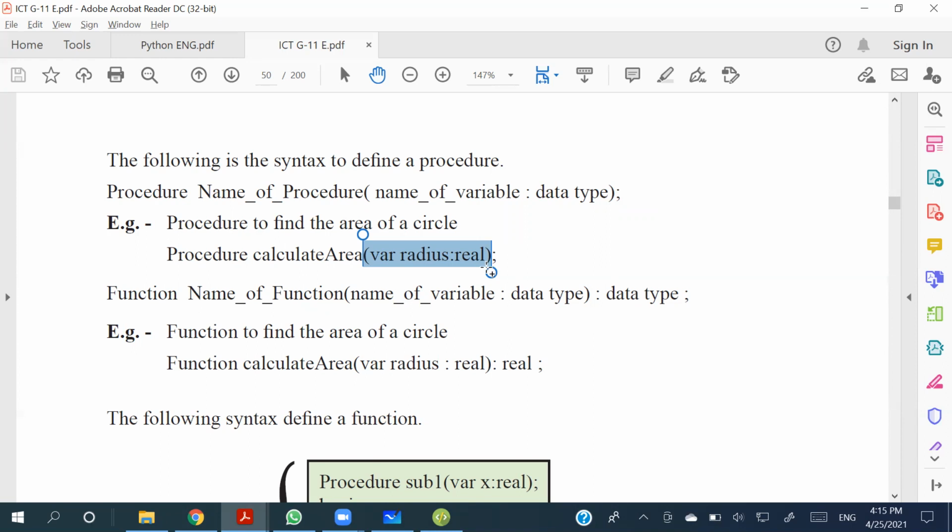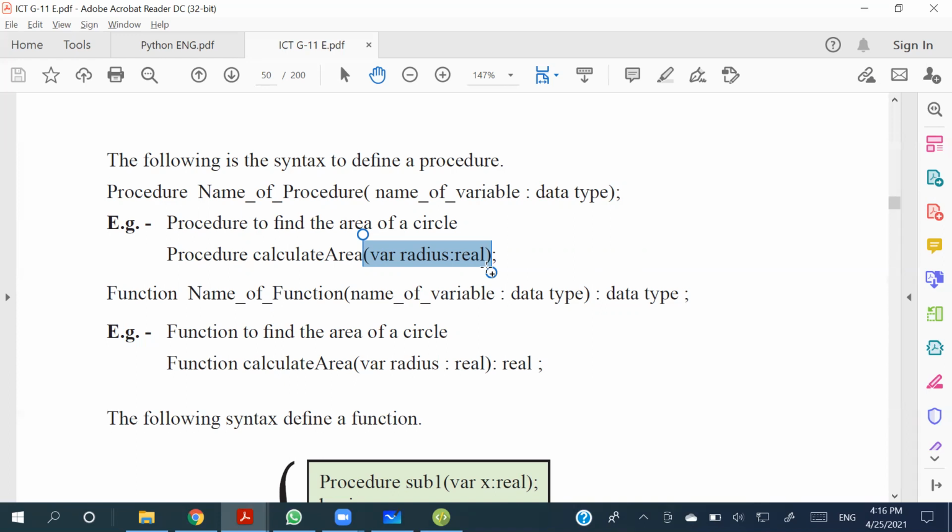We call that list of variables within the brackets parameters, so we call this a parameter list. For the moment, don't think about what parameters are and why they are used. If you really want to know about parameters, do ICT for A level. There, with the Python programming language, we are talking about functions.